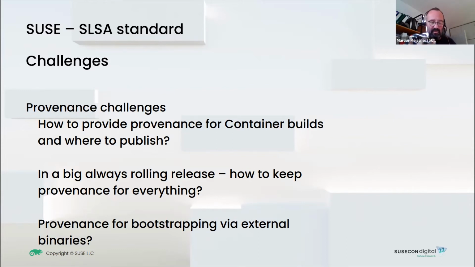We also saw that, especially if you look at OpenSUSE Factory, that is an always rolling release that occasionally rebuilds larger sets of packages. How do we keep the provenance for everything, including all the RPMs that a specific RPM was built with, because that will easily explode in storage requirements? So that is still a bit of a challenge, and that's why, for instance, for OpenSUSE Factory, we have not inherited it, because we don't have that much storage available. It would just be too big.